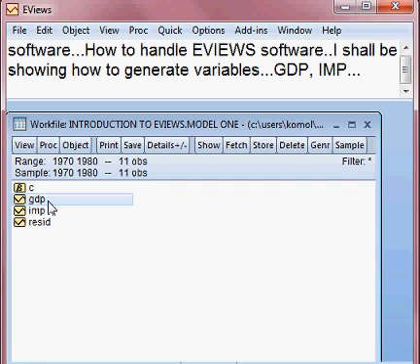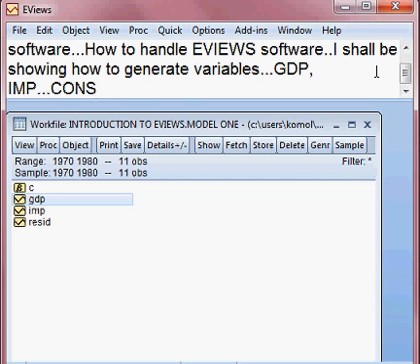How to create it? First I check how to create a new variable. Suppose our new variable is consumption, CONS. How to create this new variable consumption?